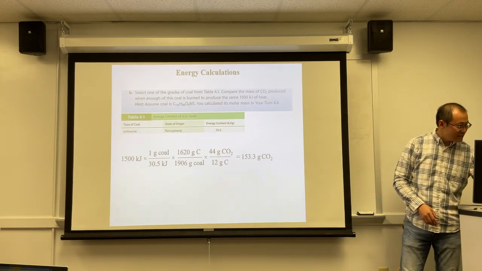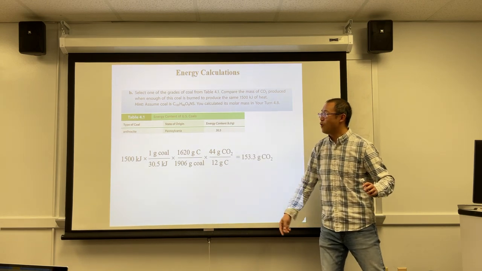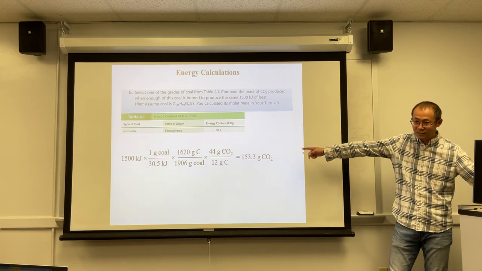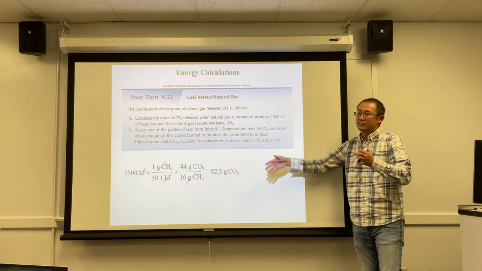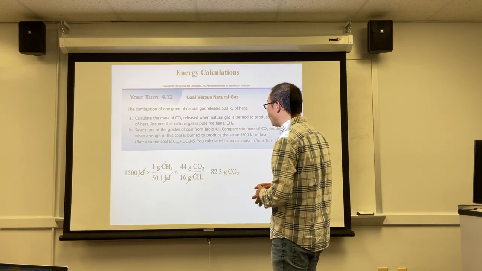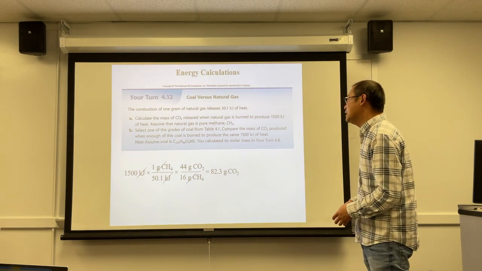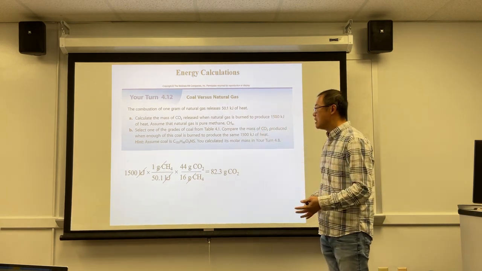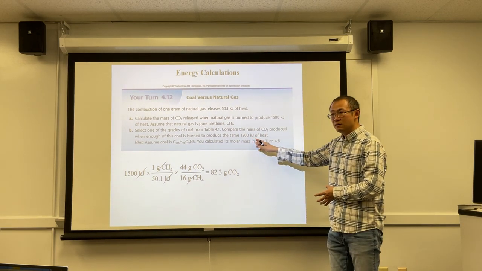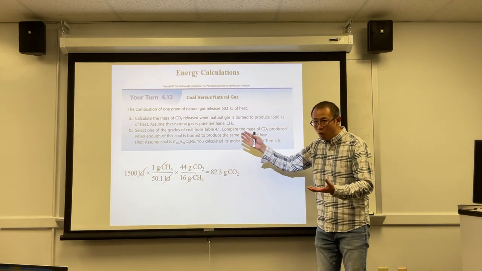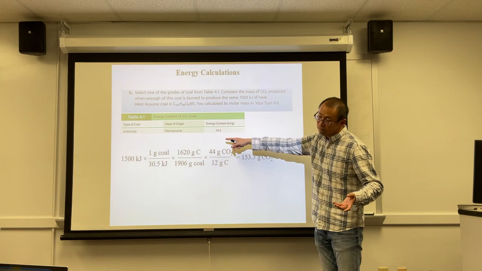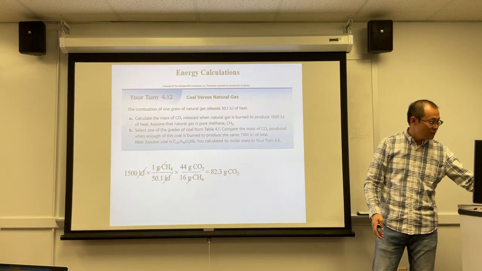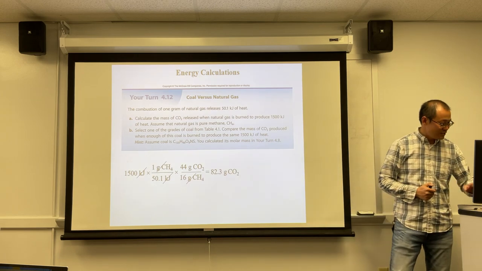Again, the answer key is here. I even chose the coal for you, and of course you can see the answer. If you're burning coal, you produce more CO2. But I want you to take a look. Even though this question is kind of a boring calculation, it actually tells us something. First, how do we figure out the amount of CO2 for a certain amount of heat? And then, to produce the same amount of heat, instead of using natural gas, you use coal. Even in my solution, I chose the best coal, the coal that can produce the most heat. Then, how much CO2 will be produced?